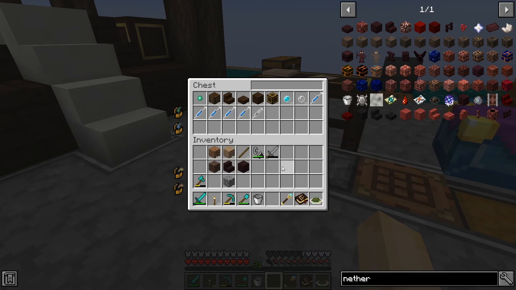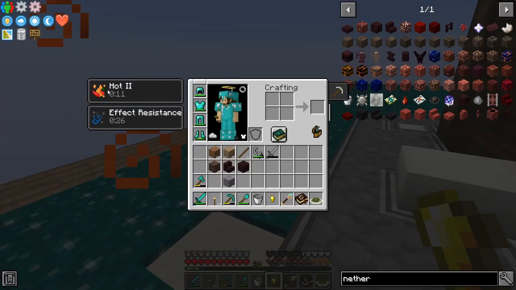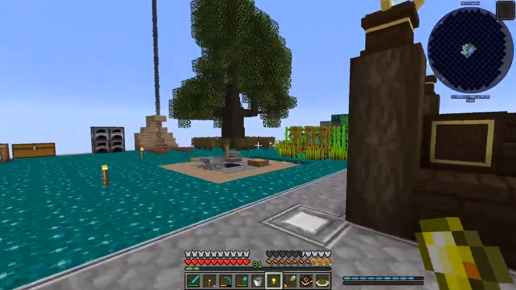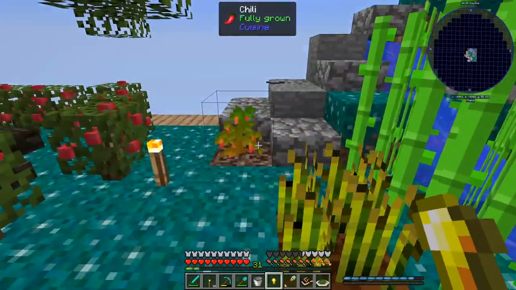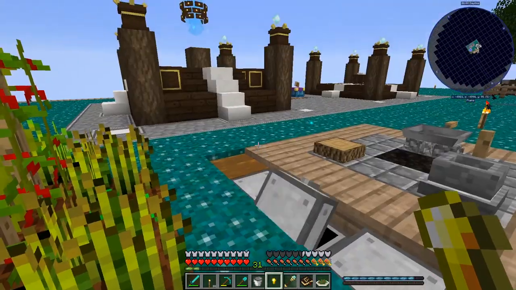So I need to eat. My sweet and spicy. Made some more food in between episodes. It's so much fun. Ooh, check this out. What does this do? What does hot do? There was a special chili pepper that I got from one of those cuisine chili plants. Sometimes when you grow it, you'll get a special one, and it gives you boosts and stuff. At least this is just a regular one.